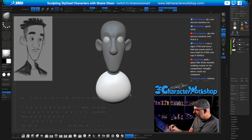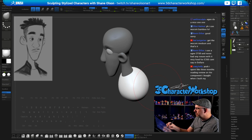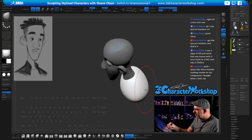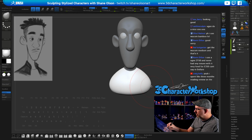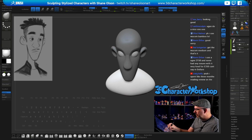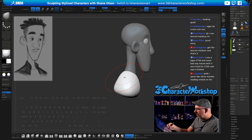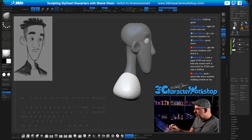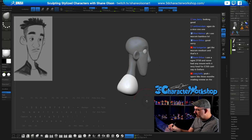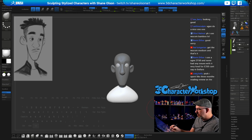Yeah, Wacom Bamboo is great. It's cheap. It works. No problem. And if you get ZBrush Core, there's a ZBrush Core bundle. I've talked about it on the stream before, but there's a ZBrush Core bundle that actually comes with a tablet. And it's just fine. There's nothing wrong with it. That's why I say just get what you can afford. Don't go into debt just to get a tablet, and then upgrade when you can. Like I said, it's not going to make you a better artist. It's just going to help you connect with your computer better. It's an interface. It's like a mouse. A mouse doesn't make you a better artist. It just gives you an interface to help with.